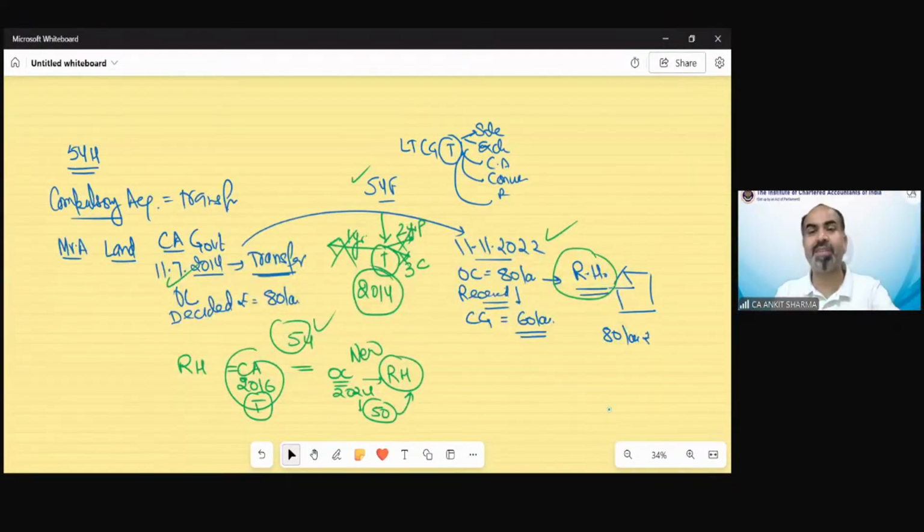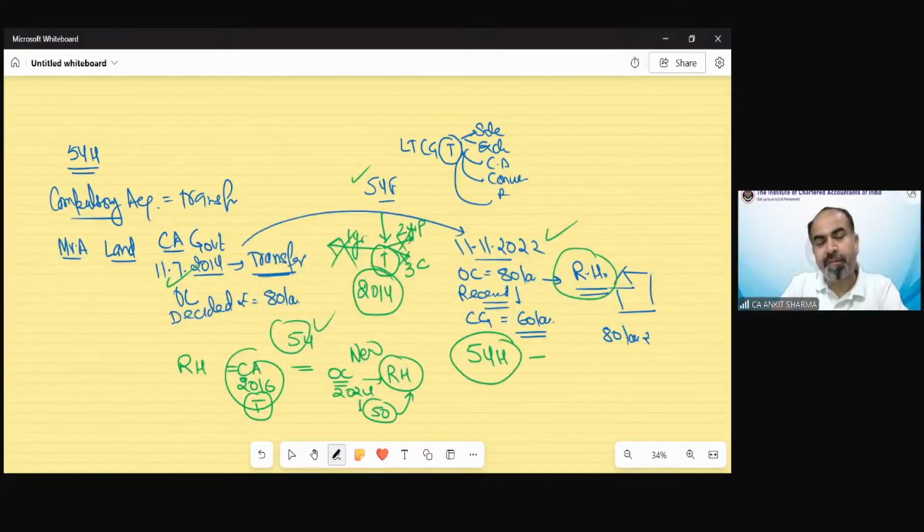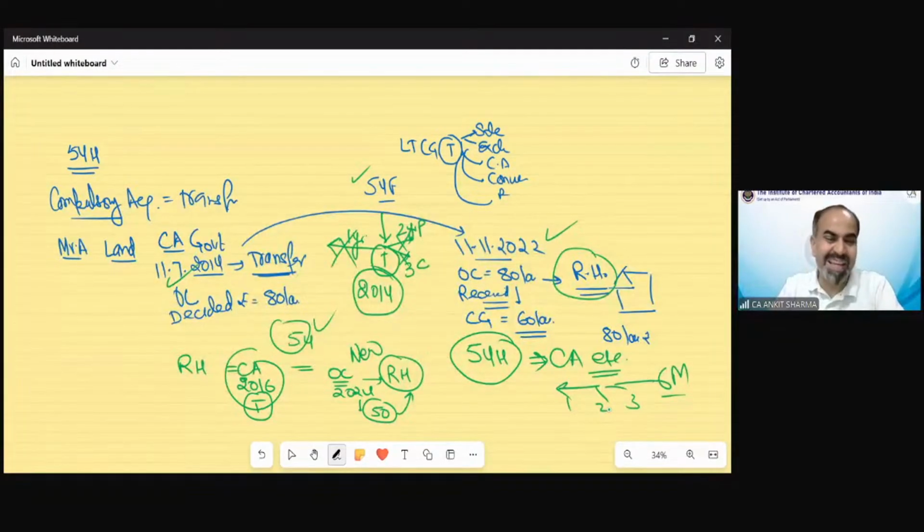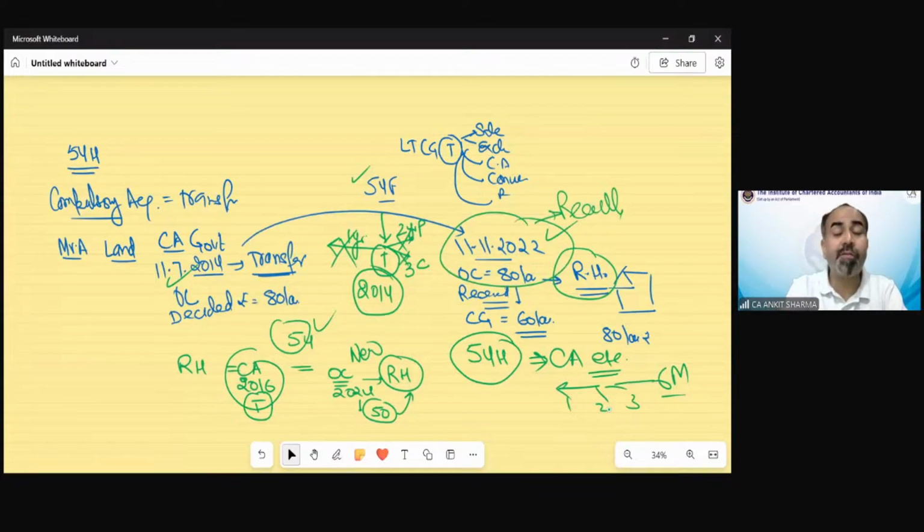So when I get money, I invest in the property. So exemption should be there. So for this problem, the solution is section 54H. And 54H says that in these kinds of conditions, in case of compulsory acquisition, etc., the time limit of 1 year, 2 years, 3 years, or 6 months in all exemptions, whether section 54, 54B, 54EC, 54D, 54F, in all these cases, the time duration would be counted from the date of receipt of compensation, not from the date of transfer.